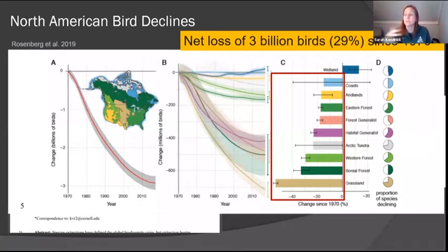We can imagine a lot of this is attributable to many different changes across the landscape, not just one thing. It's hard to narrow down why this is happening to birds across all of these guilds. You can imagine land use change has ramped up in the last 50 years. A lot of our rural areas don't look the same. There are 70+% more humans on the earth, or in North America, than there were then. So all of those things contribute.